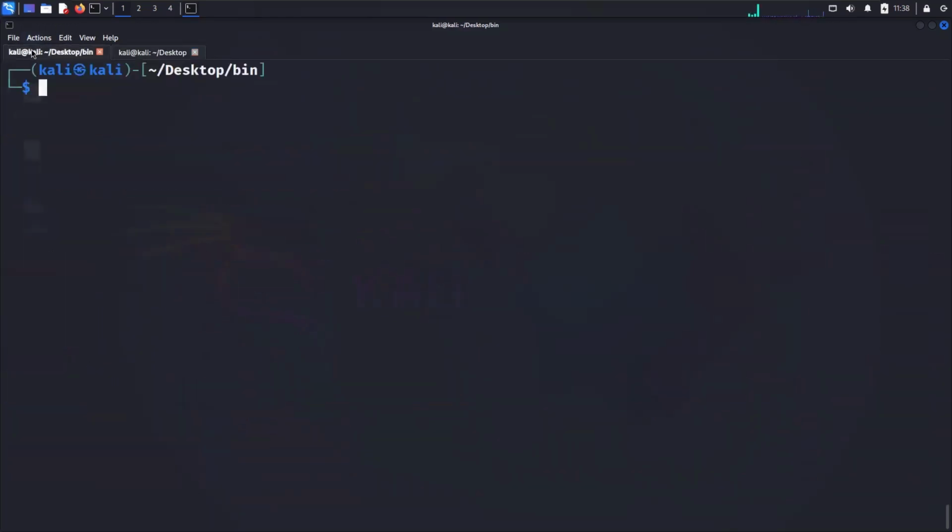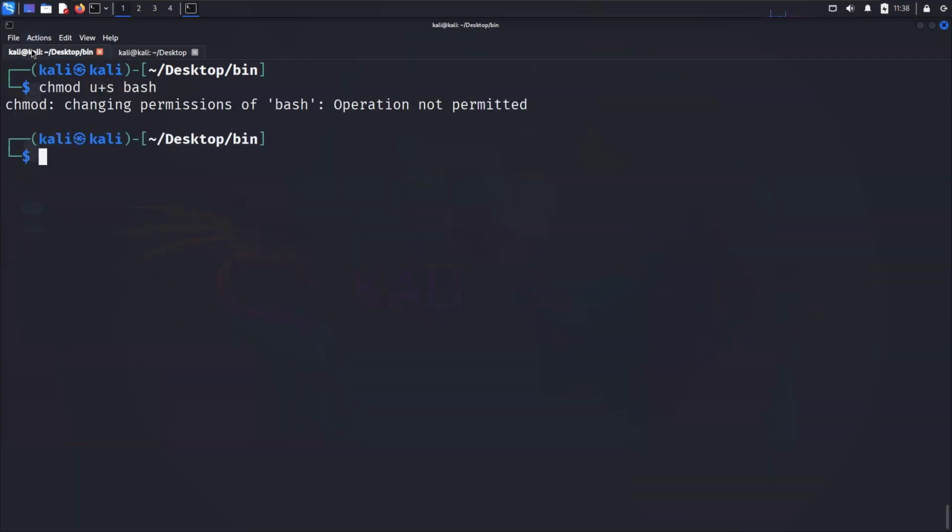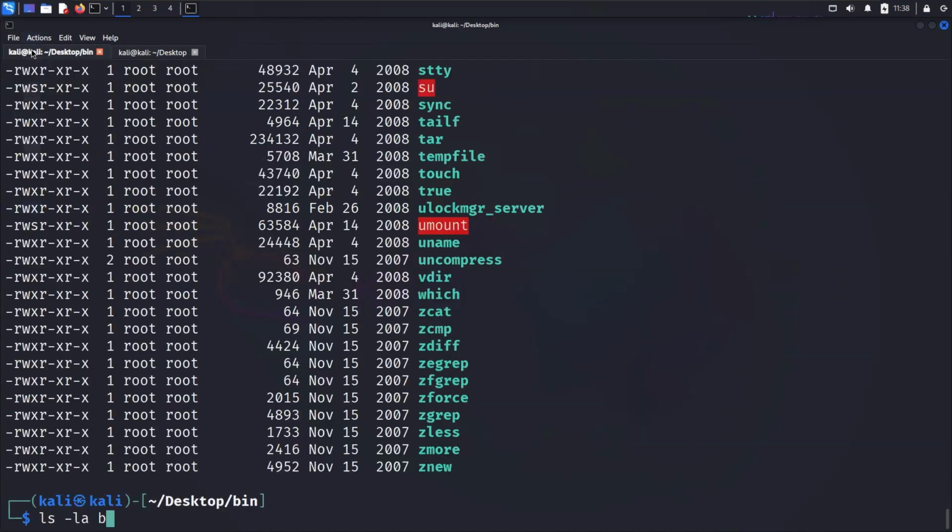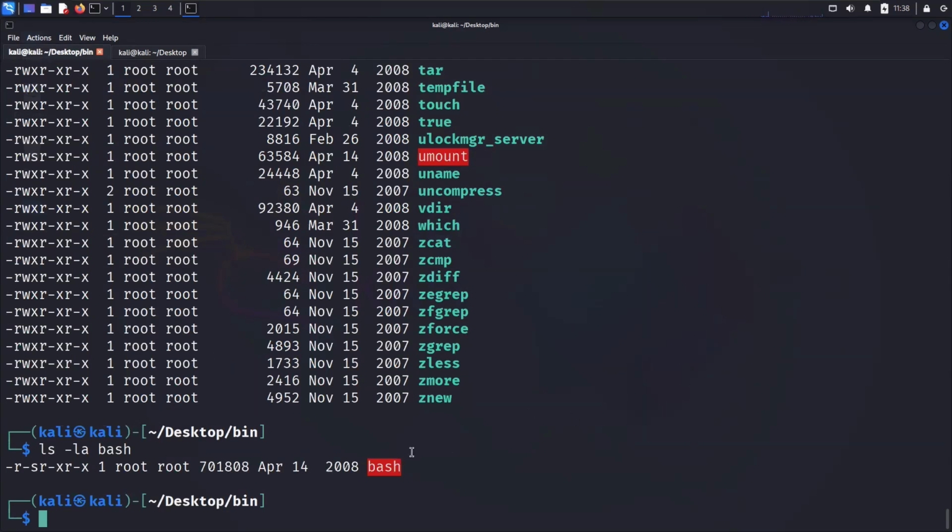But as I said, the file system is mounted on my Kali Linux machine as if it were a local file system, which means when I make a modification from my Kali, it reflects on the server side. So I'll show that. Using u+s, which is a special permission, I could run the program as root. Now bash shows red color, because I've set the SUID.